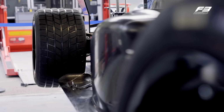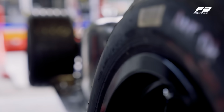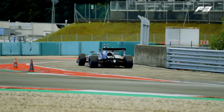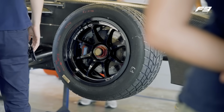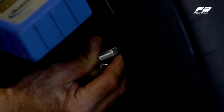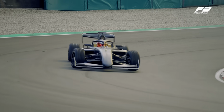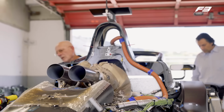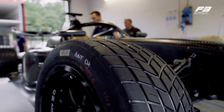One of the new areas of the car is the implementation of the 16-inch tire, which is something that I would say we are the first ones to be implementing. Hopefully this is going to give new options for the new drivers to be adapting to the Formula 3 car. A 16-inch wheel means that the shoulder of the tire will be smaller, so the car will be more reactive. So for the teams and the drivers, it will be a different way to set up the car. Pirelli has done a really good job to have something that feels quite stable, both in the dry and in the wet. We've been working with the same partners, namely Dallara and Mecachrome, with a new chassis and a new engine, and with Pirelli for the tires and also with a different size of tires.